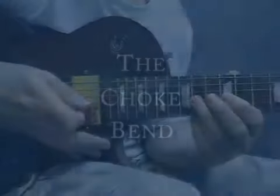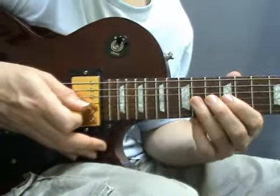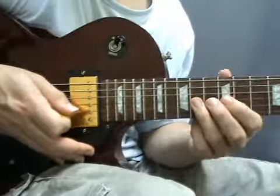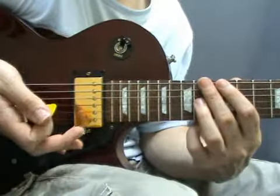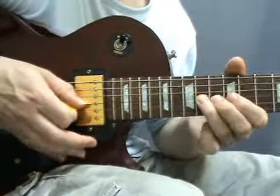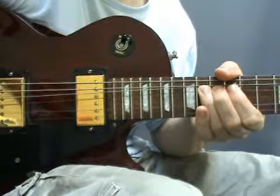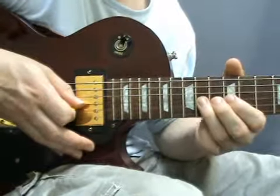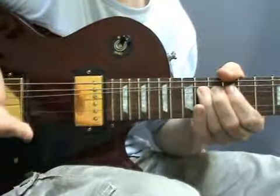Now let's look at the choke bend. Start by plucking the string and then bending upwards until you reach the correct pitch, and then lay the palm of your plucking hand across the string to choke the note like this. So pluck the note and bend and then choke the note with the palm of your hand. Again, pluck the note, bend and choke.